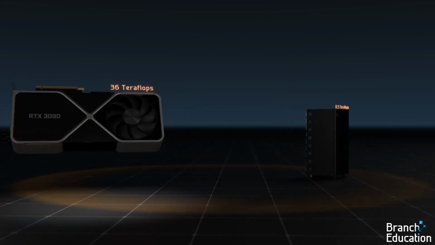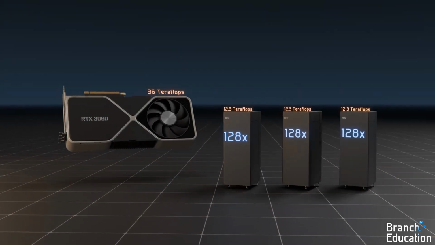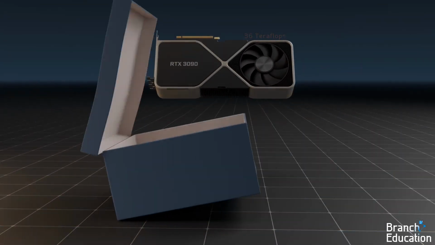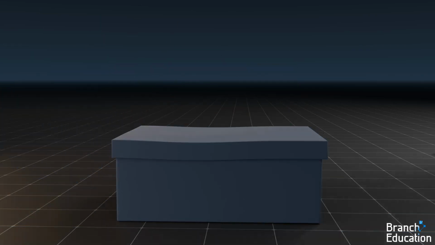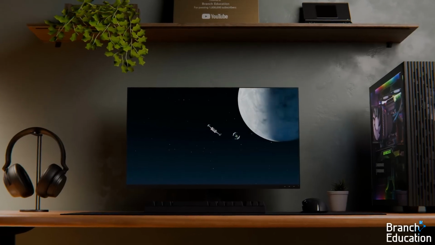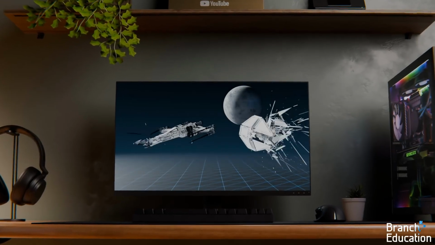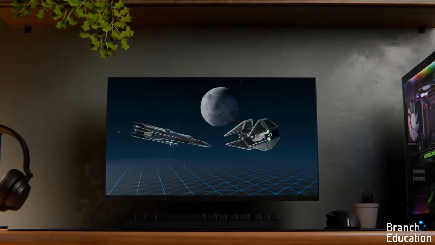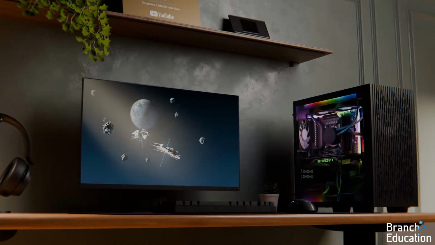It's mind-boggling how such an incredible amount of computing power can fit into a graphics card the size of a shoebox, and how computer-generated images, or CGI in special effects, which used to be only for high-budget films, can now be created on a desktop computer.